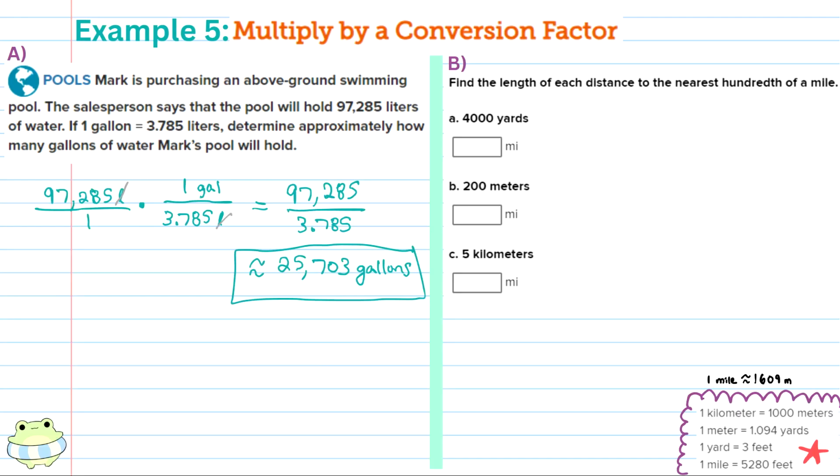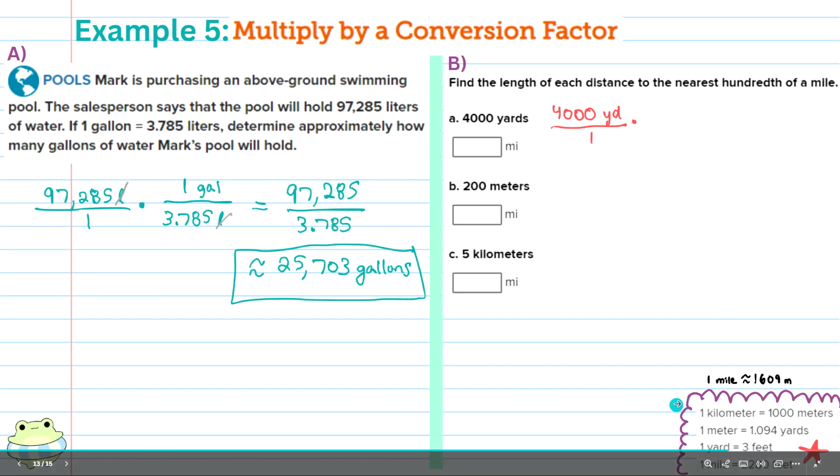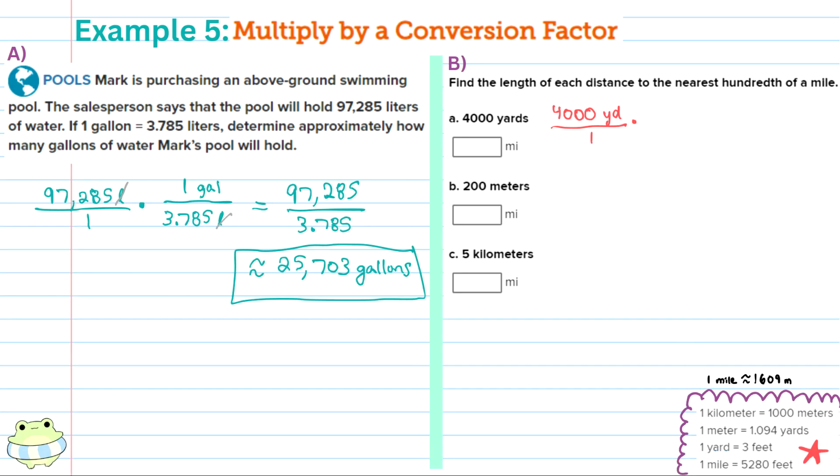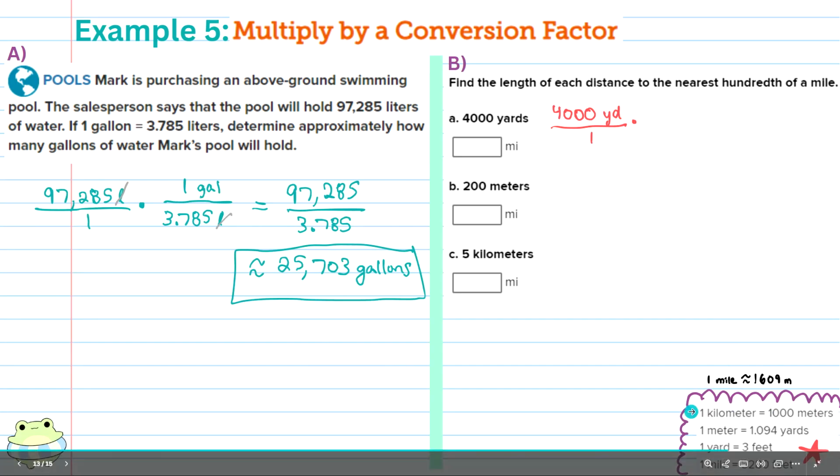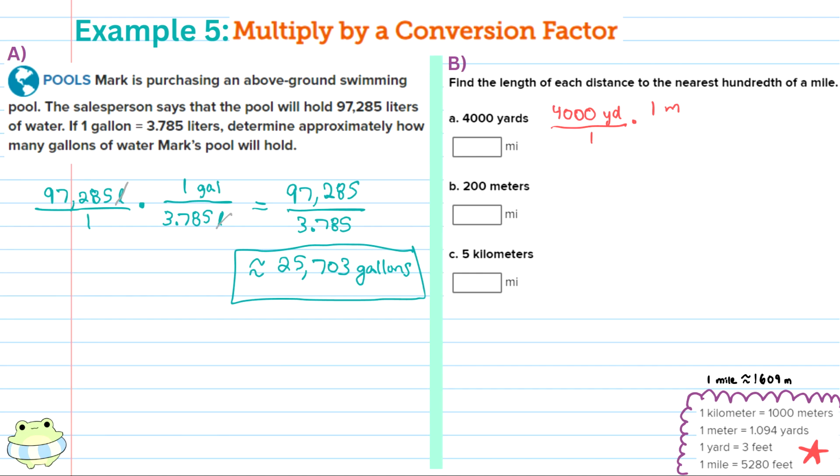So just like the previous question, write down what you're starting with. So in this case, the 4,000 yards, I'm going to write it over 1, and then we're multiplying by, well, taking a look at some of our factors down here. Again, our goal is to get to miles. So we can use the fact that there's 1.94 yards per 1 meter. So we're going to put meters on the top, so 1 meter over 1.94 yards. Because what's going to happen is the yards would cancel out, right? Yards, yards, they cross cancel.